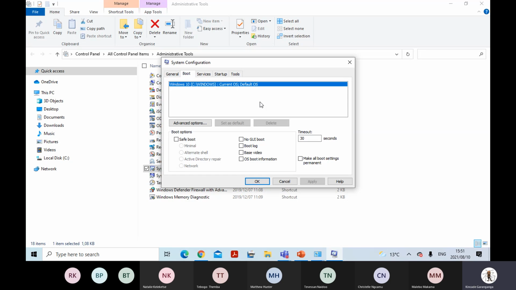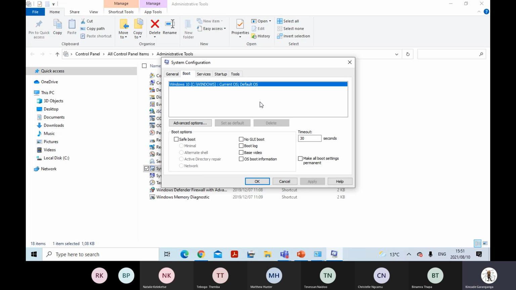If you select the boot tab, it also looks at your default operating system. Normally, you'll find that if you've got multiple OSs, you can have them listed from the different partitions or different sections that you can configure as far as your system is concerned.